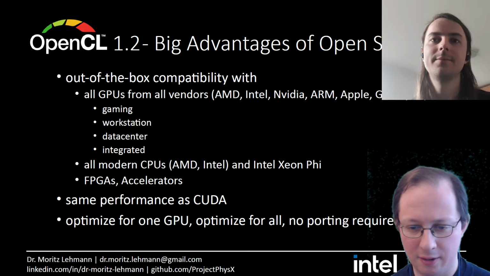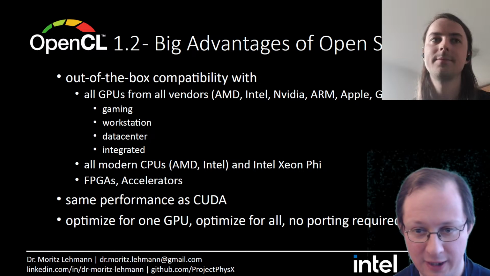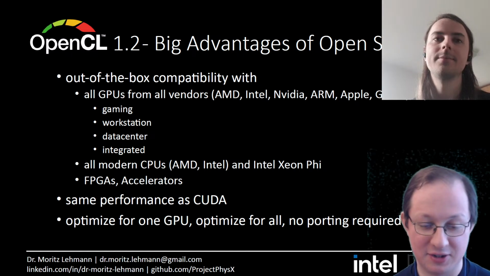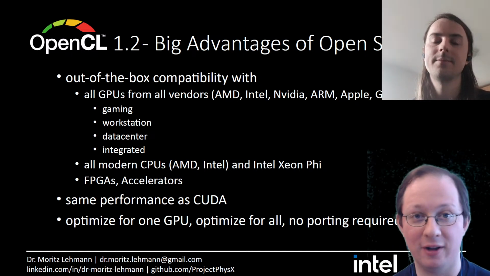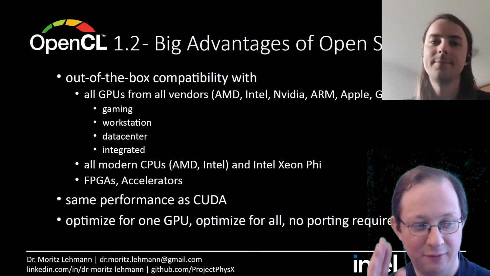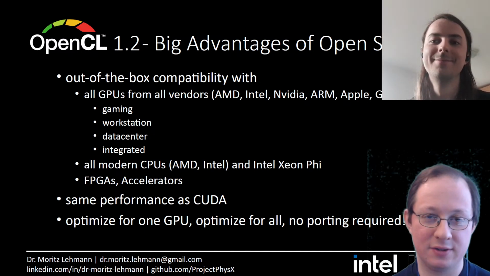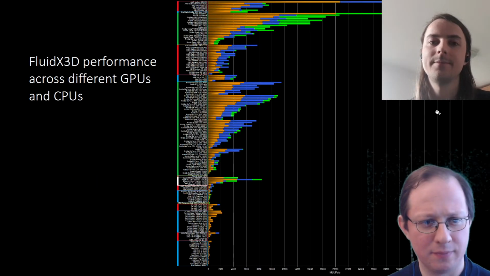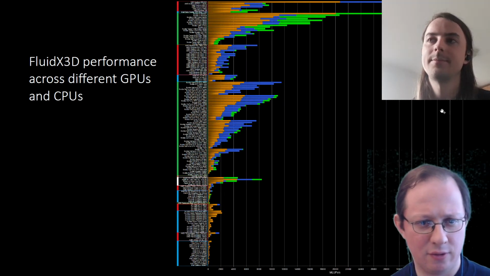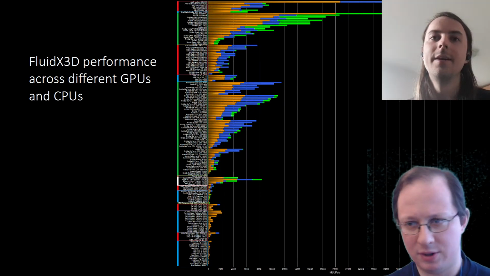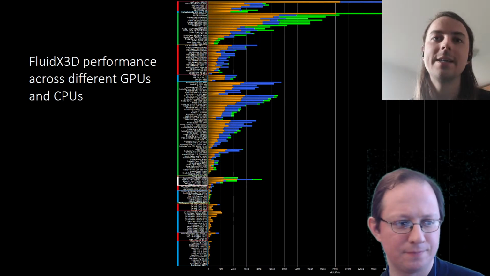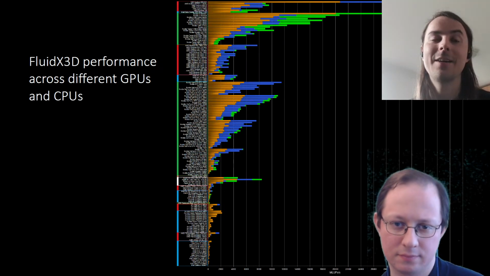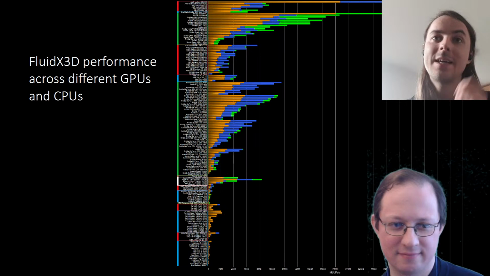So the idea, it's of course compatible, as you can see there, and you heard it here that it has the same performance. At least if you code well, I'm sure if you've really optimized your code as FluidX3D is, then you can get to CUDA. And you have a graph here of your performance. So yeah, this is just to showcase various hardware that I benchmarked in FluidX3D, and it's a lot of hardware. At the top is all of the data center GPUs.